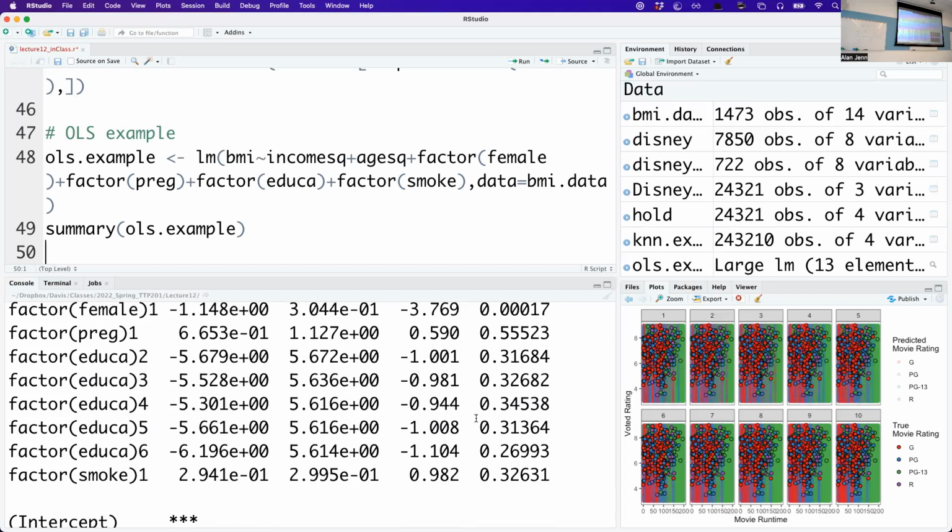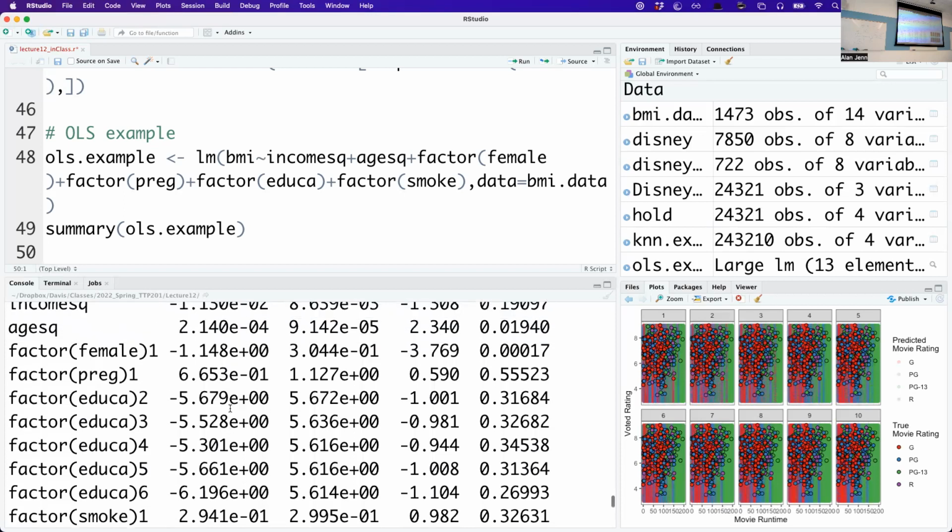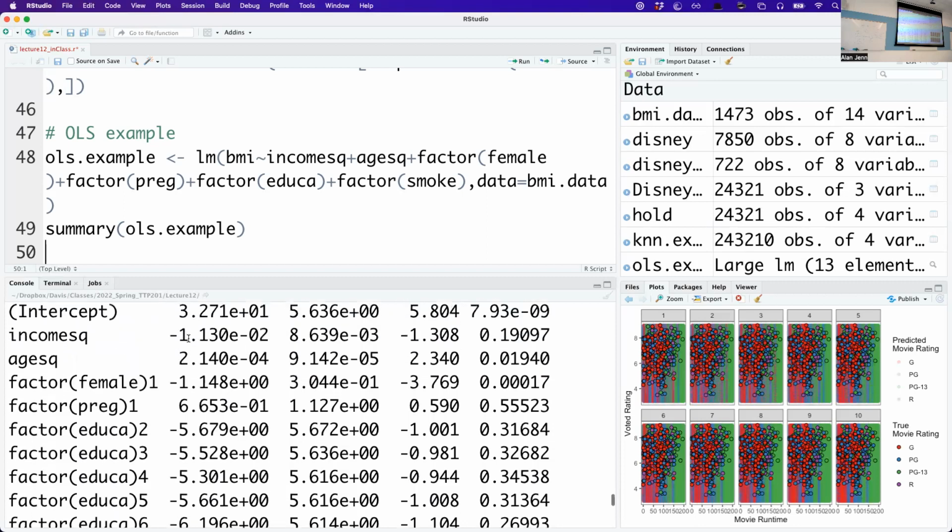It's not statistically significant, but looking at the size of the effect, it's 0.29 in comparison to, let's say, gender, which seems to be a larger effect.